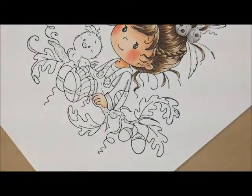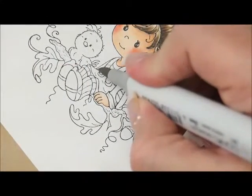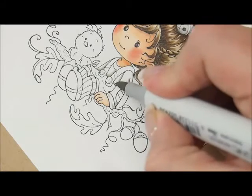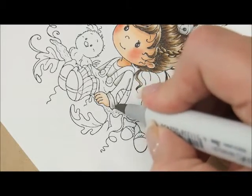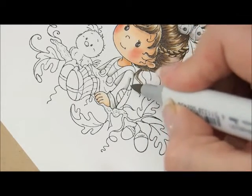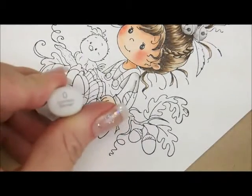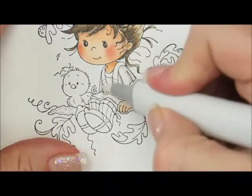Then I want to add W1. So I just want to lightly go a little bit over that W3. And then we're going to use our colorless blender to go over both of those.